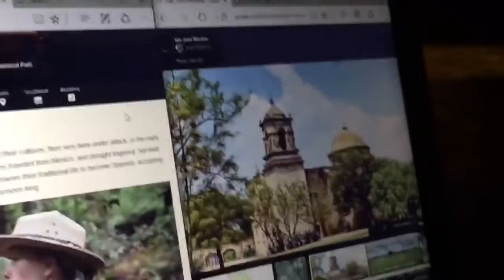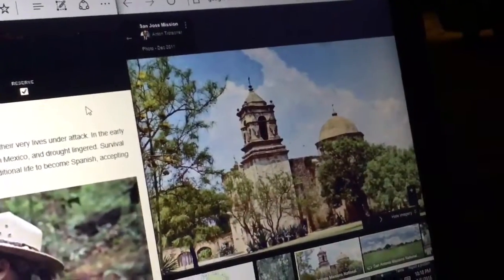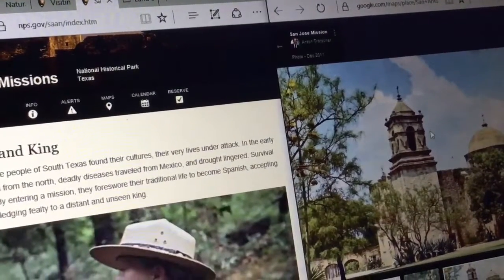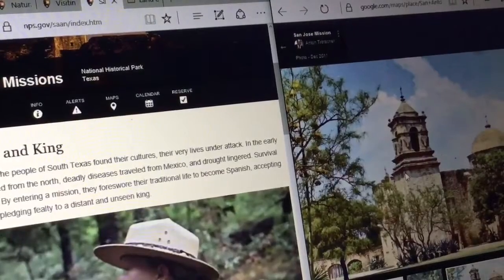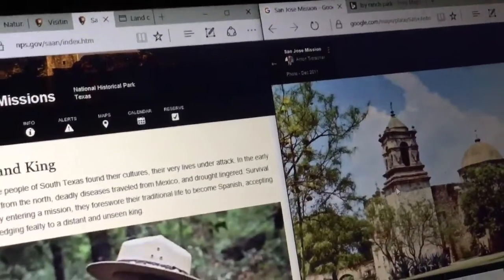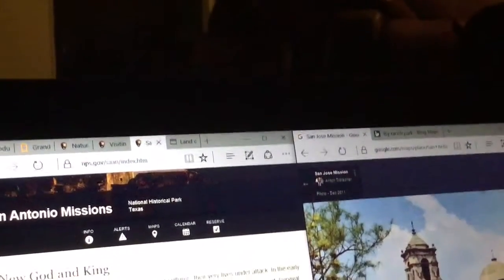Okay, so continuing on, in this park you'll see a lot of awesome architecture, and you'll see a lot of vegetation, different types of architecture that you're not used to seeing. This property is, I guess, comparatively small compared to the Grand Canyon, which is nearly 1.2 million acres, whereas this one is much smaller in comparison. So that is the San Antonio Missions in San Antonio, Texas.